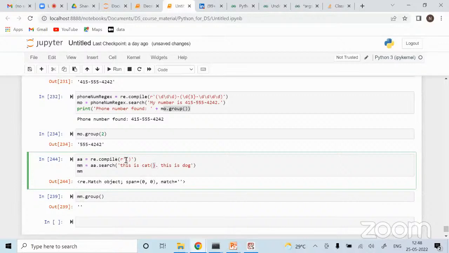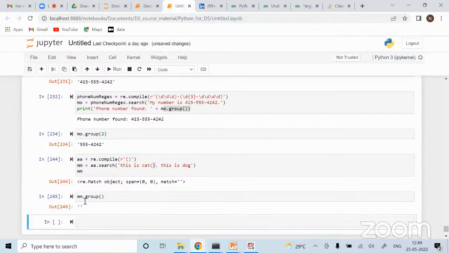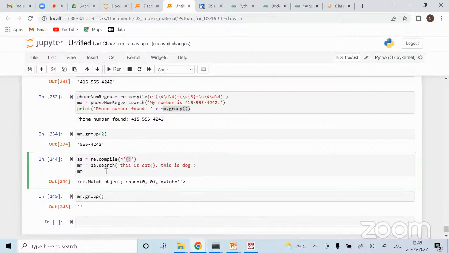But if you see, it is not finding it. It is just telling me that this is the span 0,0, and even if I do the group, it is not able to find it. Why? Because these closing parentheses hold a special meaning in Python. So how can you nullify the special meaning of a symbol within the pattern?